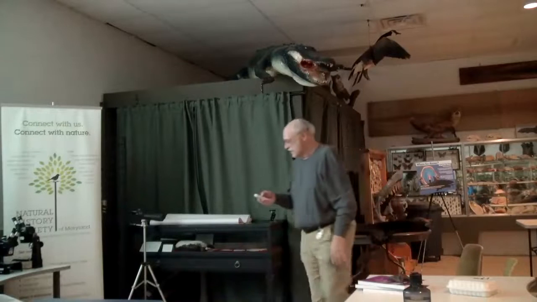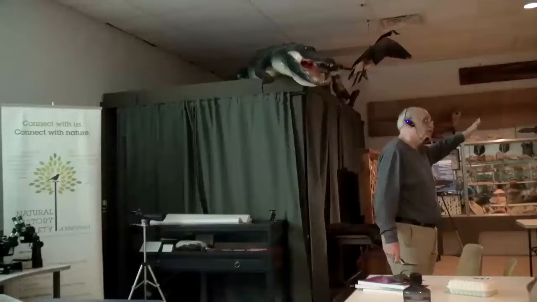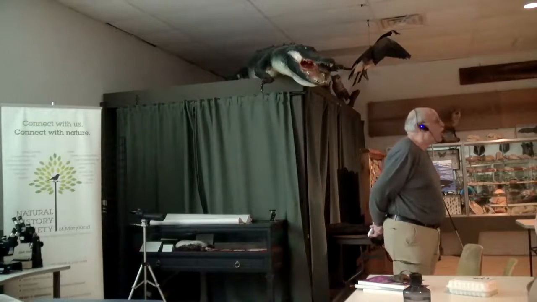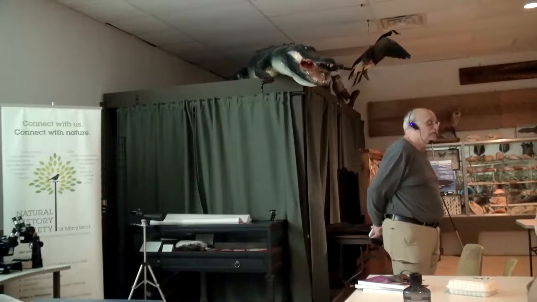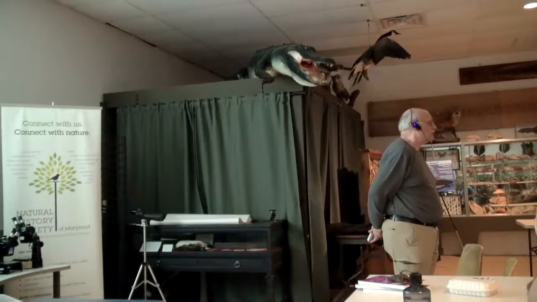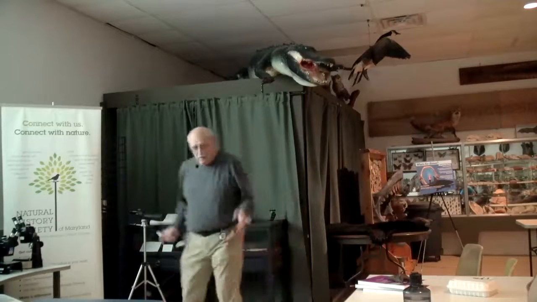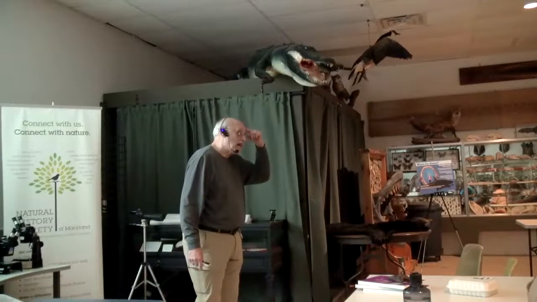But that tooth is just as big as the one on the previous slide. Now, on the previous slide, I was the first person down the beach. I used a little misdirection to do it, but I was the first person down the beach. This trip, my field assistants were there, and they know better. They know how to look for big meg teeth. They went roaring down the beach, looking for debris fields. They ran through this one. I was coming up behind, and one of those classic double takes. I'm walking along, and I go like this and start reaching down. Then my brain consciously said, there's a Meg there.